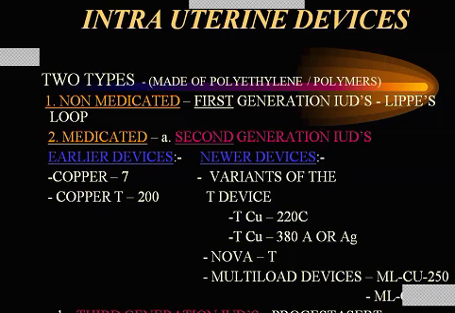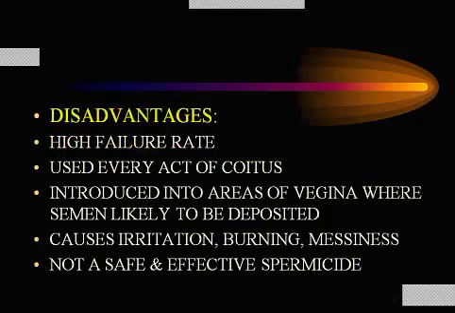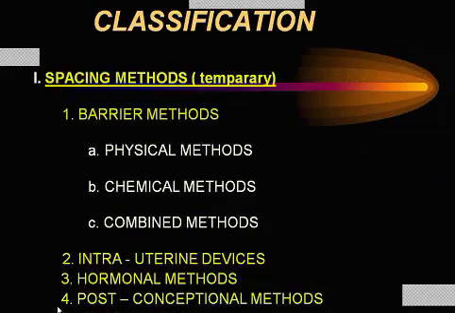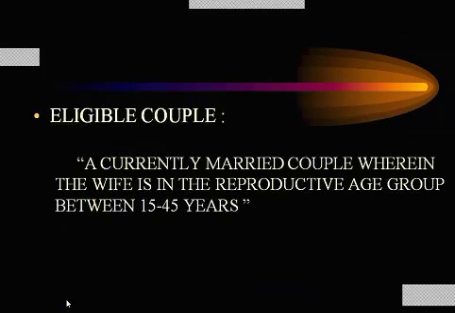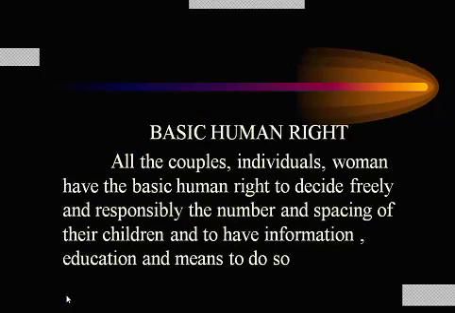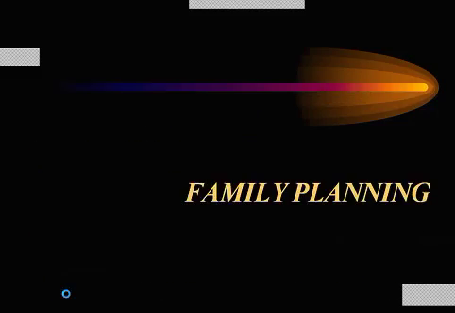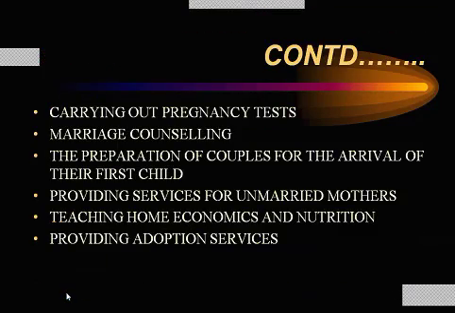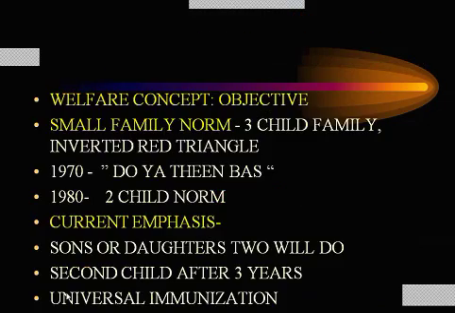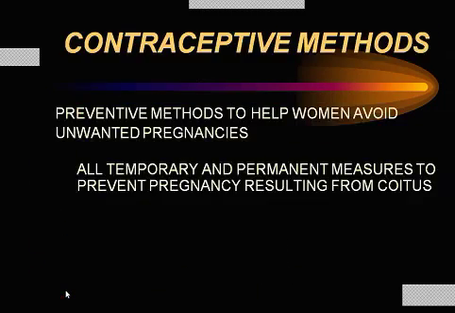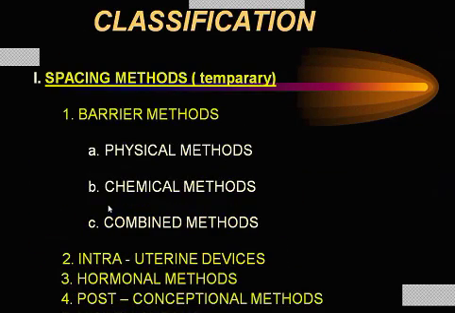Okay. So we already discussed what is a contraceptive, what is an ideal contraceptive, what is a conventional contraceptive, and the classification of the contraceptives. If you want to recollect all these things, I'll show you the various contraceptive methods. I'll show you the classification. This is the classification of contraceptives.